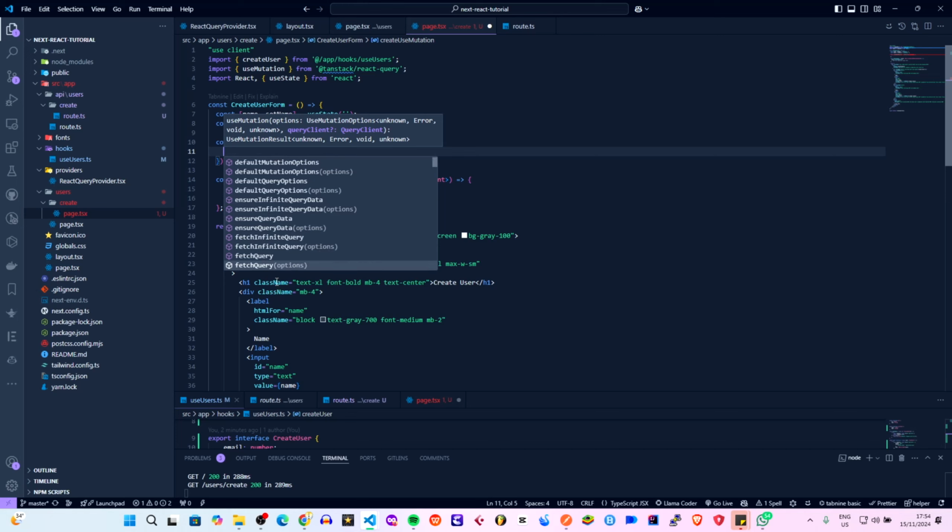You can see fetch query, fetch for its mutation, mount. But what we need right now is the onSuccess and onError.